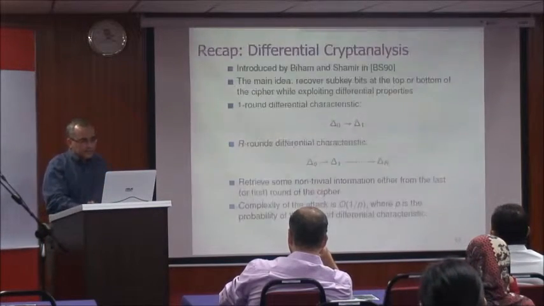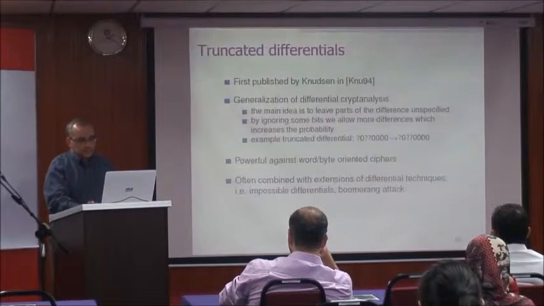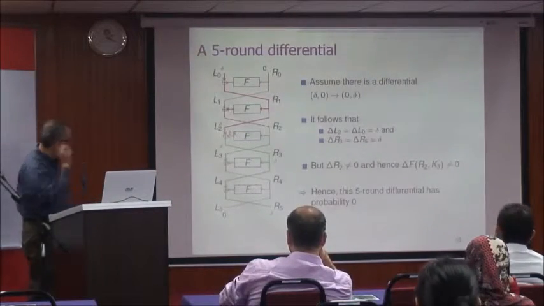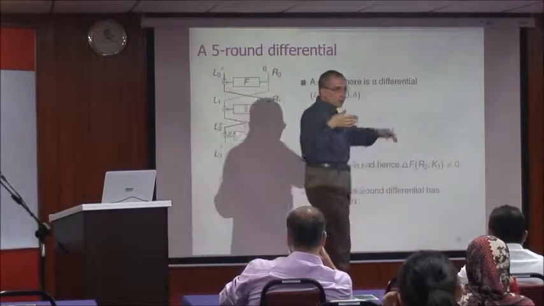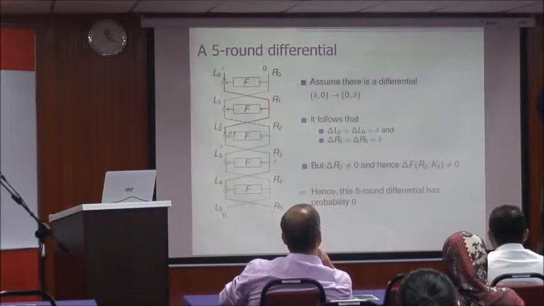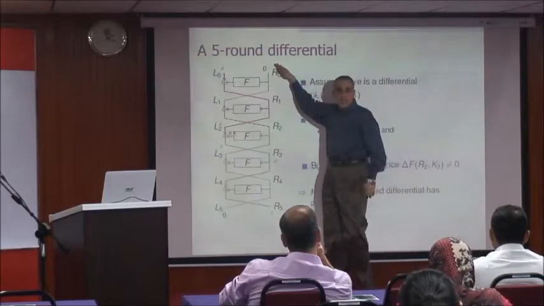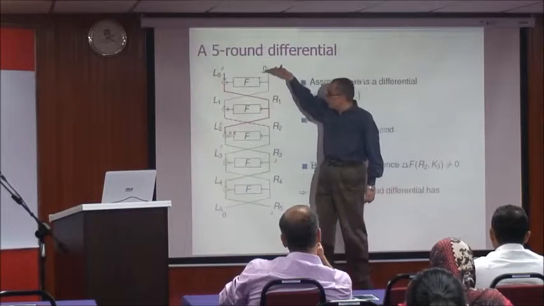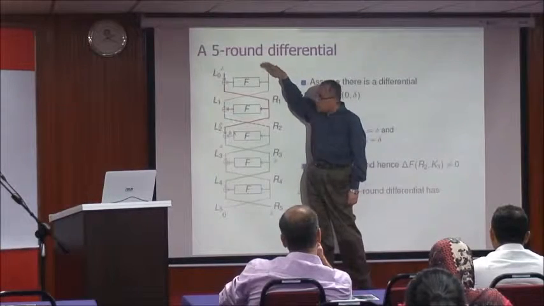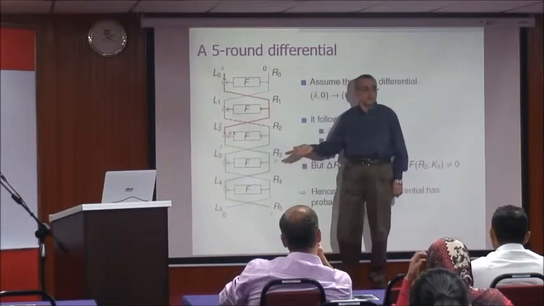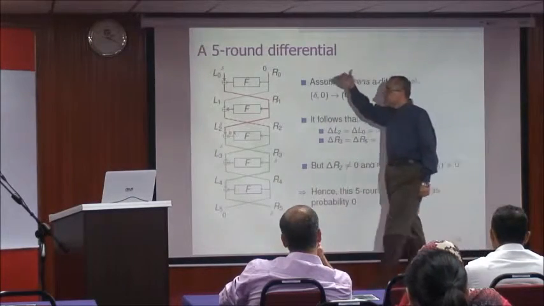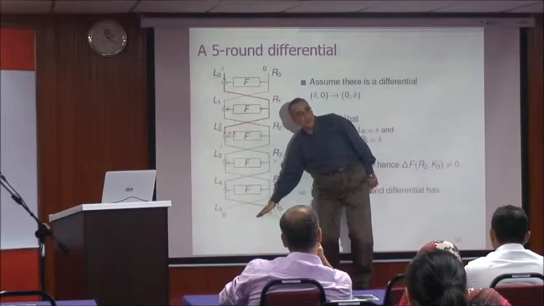Okay, let me show you other examples of differential cryptanalysis that are also easy to explain. In differential cryptanalysis, I have explained so far what we were trying to do. We were trying to find high probability differentials, which means I observe some input difference, and my objective was to find input difference, output difference pairs such that I can go from the input difference to the output difference with high probability. It turns out that you can also have an attack if you can find some input difference that never goes to a specific output difference.